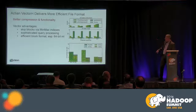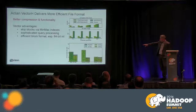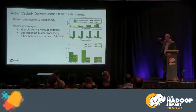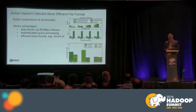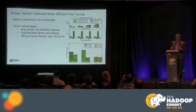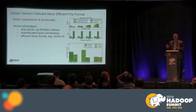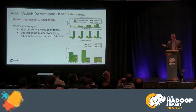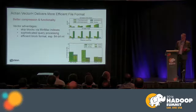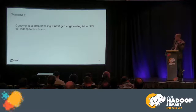So those maybe aren't as impressive to you, but when we talk about compression, our experiments showed the bottom right example, where your data is compressed, it takes up less space than Parquet and ORC. And again, Parquet is kind of doing a general compression here from my understanding. If they switch to doing more compression based on the data type, you could actually get that down as well. So I know next year these results might be a little different as competitive products implement similar concepts and solutions. But you can implement them too, especially if you're coding some stuff from scratch and developing a solution today. So my 2 summary points here.